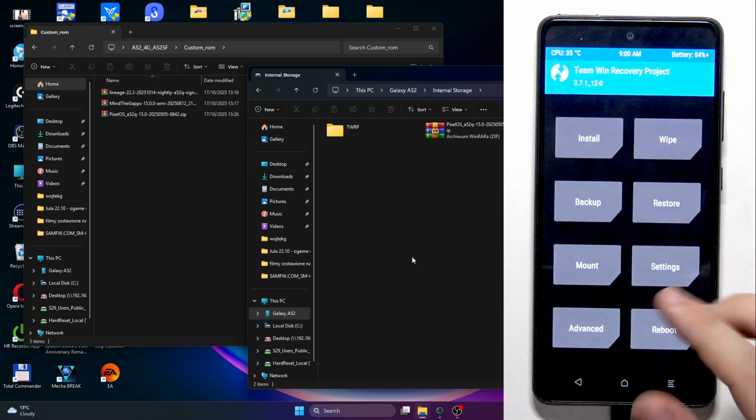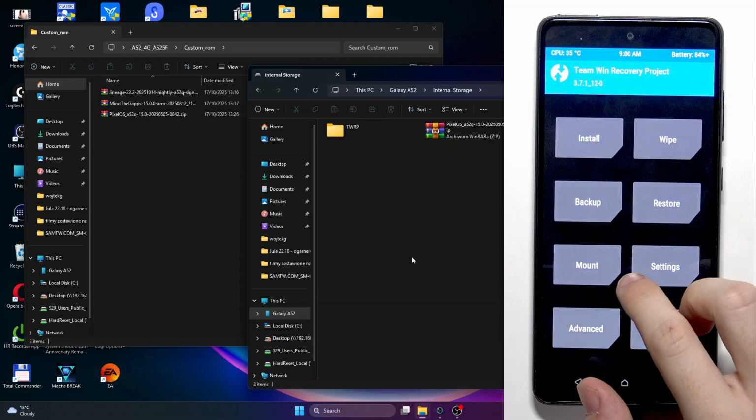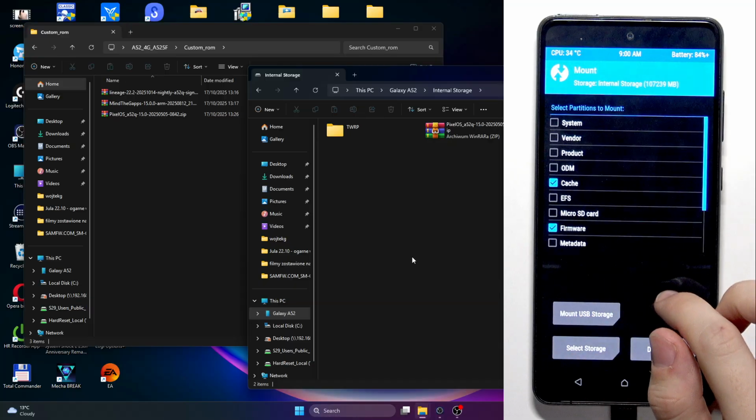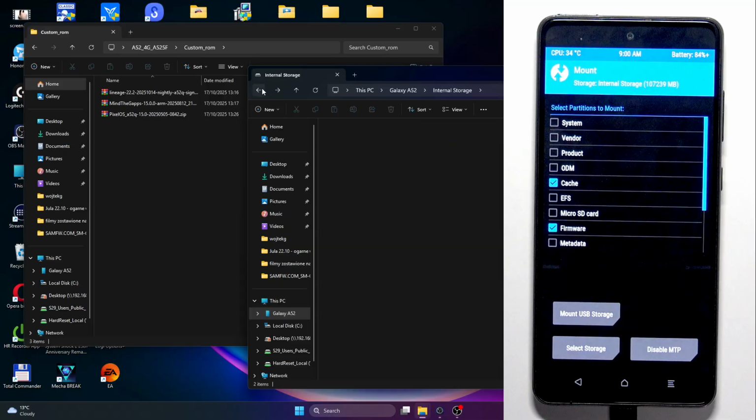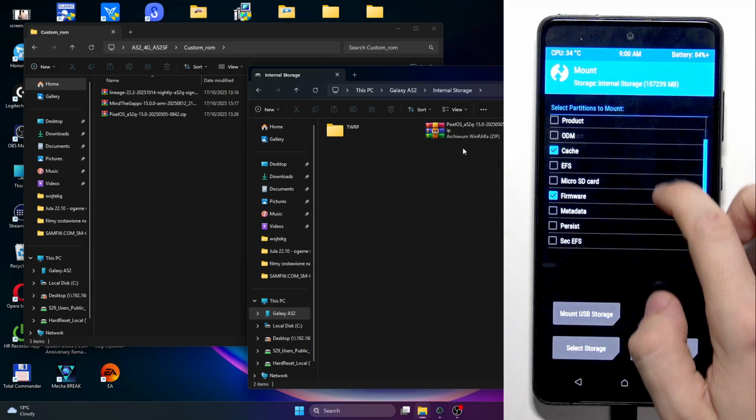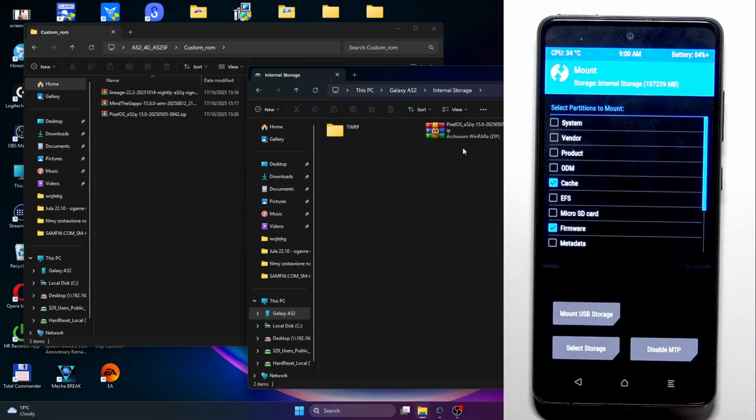Well, it's weird. We'll try a different method if this one fails, but I would prefer this one, honestly. Let's try seeing if it is in the internal storage, right?